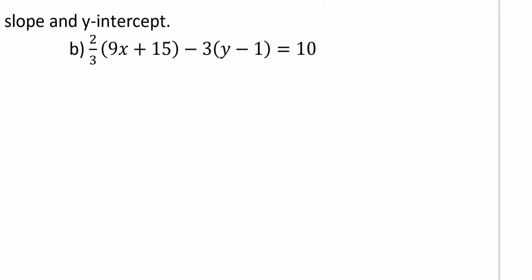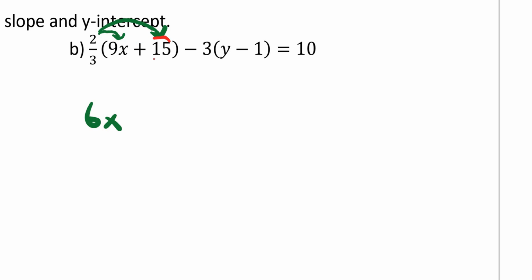Here's another question where we need to identify the slope and y-intercept. Okay, I have 2/3 here, and I need to distribute that into the brackets there. So I would take my 9 here and divide that by 3 first. So divide first. So 9 divided by 3 is going to be 3. And then 3 times the 2 is going to be 6. So this will be 6x if you distribute that. Okay, so we need to distribute this 2/3 onto the 9x. That gives us 6x. And then I need to distribute the 2/3 onto the 15.